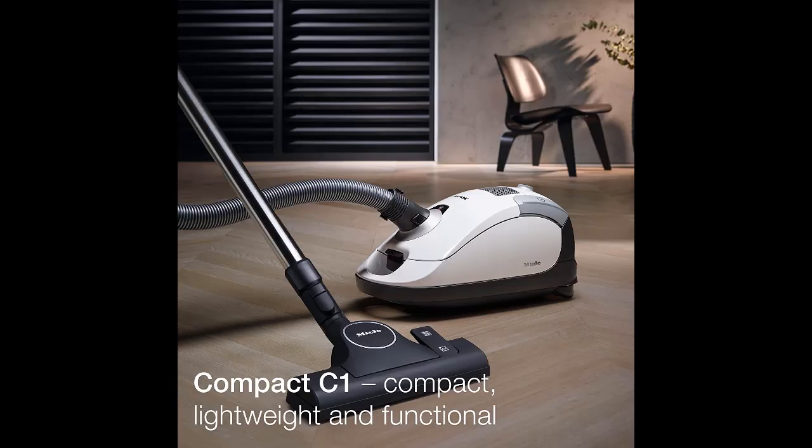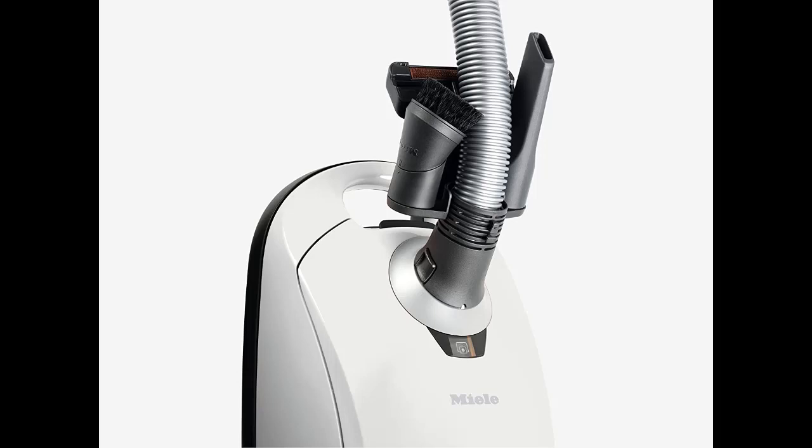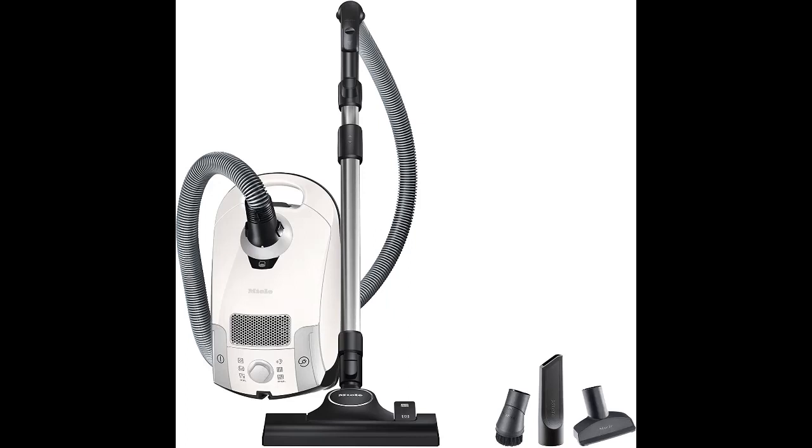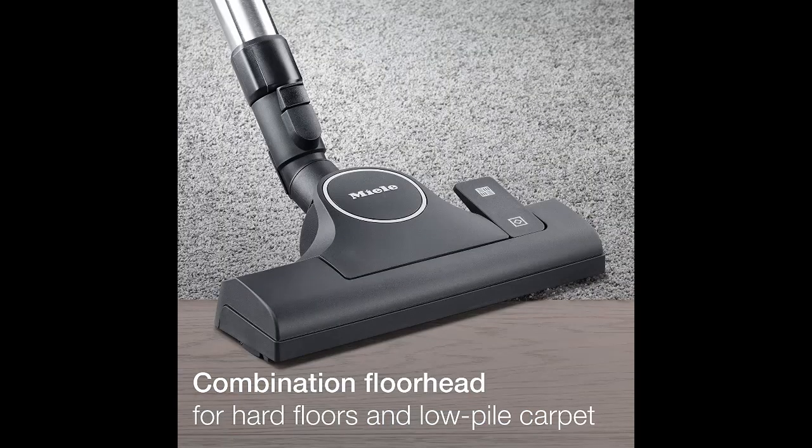It features six levels of suction power adjustment, enabling you to adapt to a multitude of surfaces with a twist of a dial. This vacuum is remarkably easy to maintain, though it incurs high recurring costs over time since you need to replace its filters and dirt bag periodically. Its relatively compact size makes it easy to maneuver in tight spots, and it doesn't make much noise, so you shouldn't disturb people in nearby rooms while cleaning.